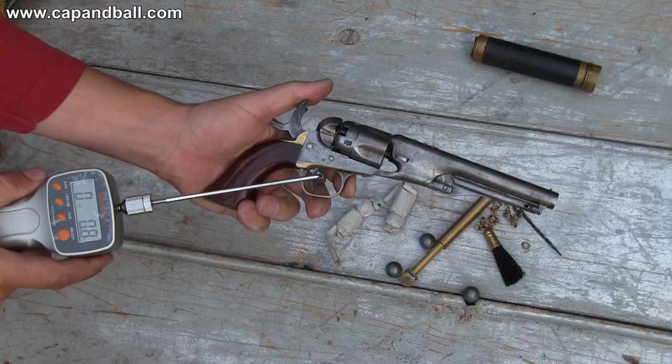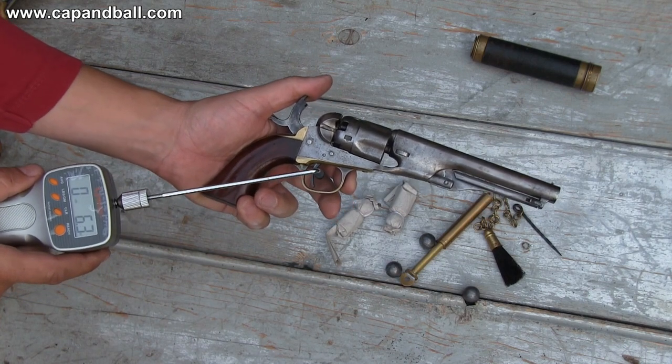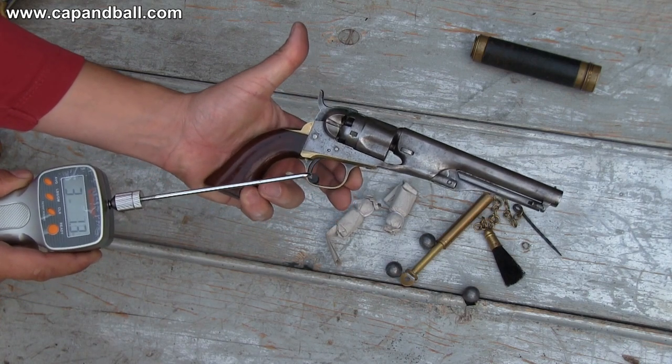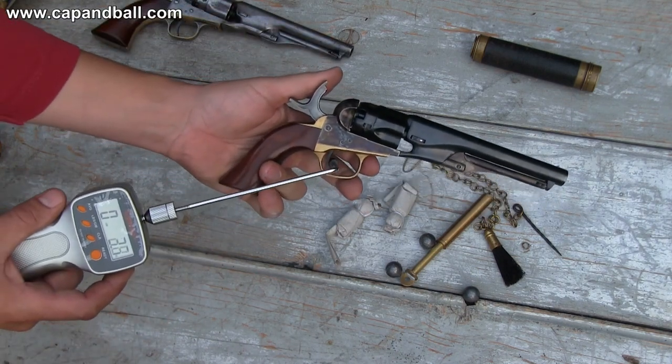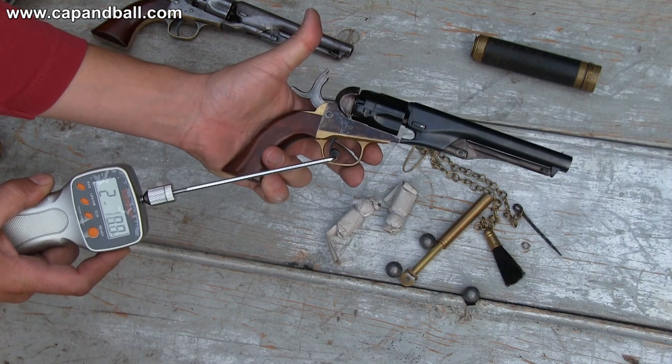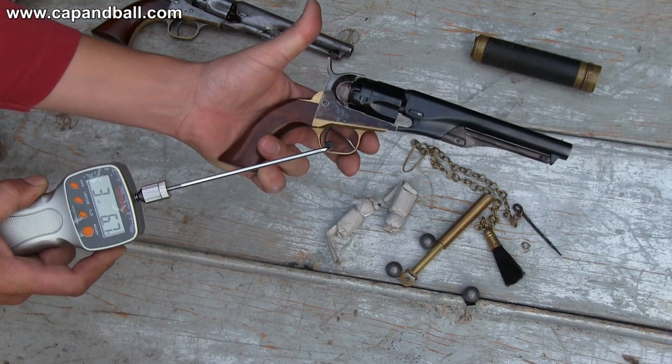There are only minor differences between the two, so let's start with the action first. Both pistols have a really smooth action with a trigger pull around 3 pounds, really good for target shooting. Both triggers break like glass, just as I like it.